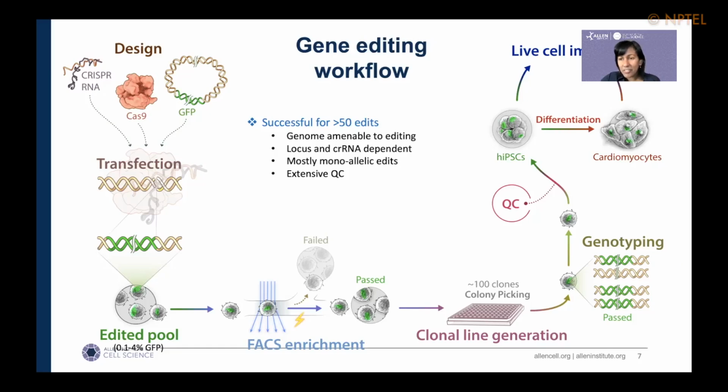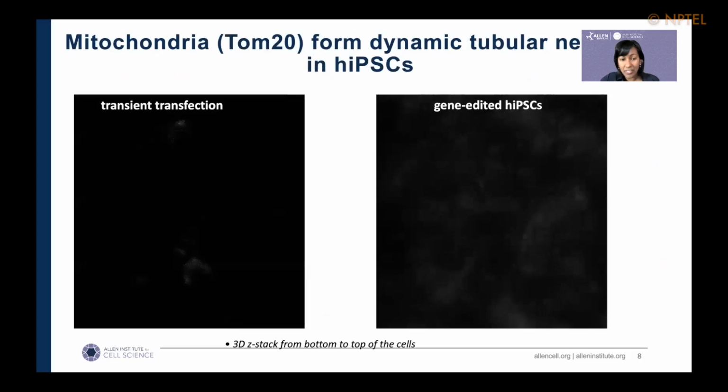Initially we were so excited to see that this gene editing CRISPR-Cas9 method works so well in our stem cells that it allows us to edit very, very essential genes in the cell. But of course, the efficiency depends on which gene and which CRISPR we use. And we are only trying to introduce this tag into one of the alleles, not both, because we believe editing both alleles would probably be harmful to the cell. And of course, we do an extensive amount of quality control to make sure these cells are okay, are happy, and behaving as they should, because that's the whole point for our studies.